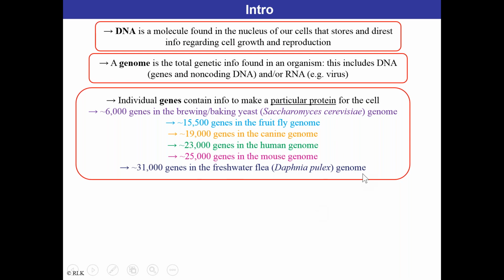The Daphnia pulex. In fact, there's an outfit here at Indiana University in the state of Indiana that is actually investigating these kinds of species, these freshwater flea species. This is more of a crustacean, very tiny, and it is present in the lakes here in Indiana as well as other places. Anyway, the point is that it has a lot of genes, and just as we have almost about 23,000, the number is slowly inching upwards as more resolution of different experimental apparatus allows better resolution of the various genes to be identified.